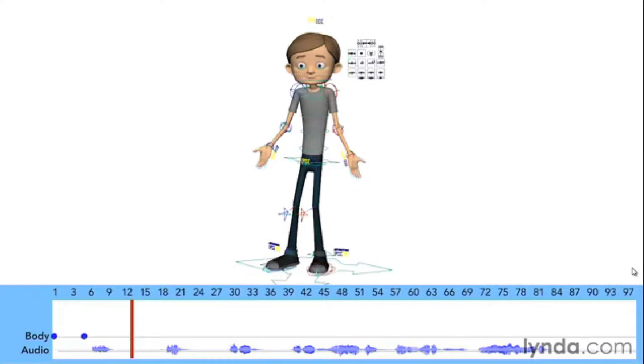So what I'm going to do is make sure that I've got everything selected, and I just want to make sure that I get a key for that. And I've got this right before he goes into this next little piece of dialogue. So basically what we're doing here is creating a hold here, and then we'll create another key here for this next piece of dialogue. So let's go ahead to that next pose. I'm going to go right to just about the beginning of that line, and then I'm going to create another pose, but this time I want to actually just amplify that pose.